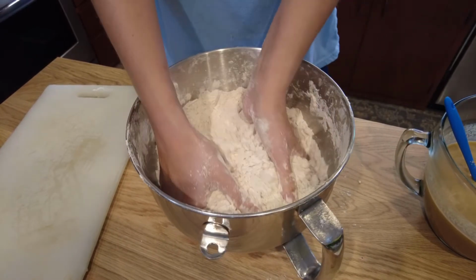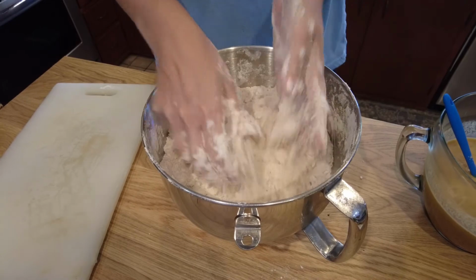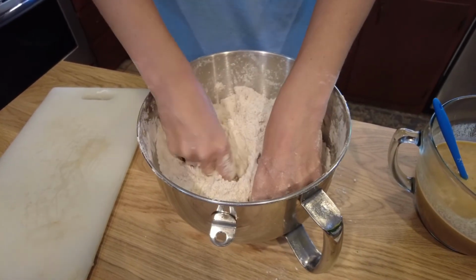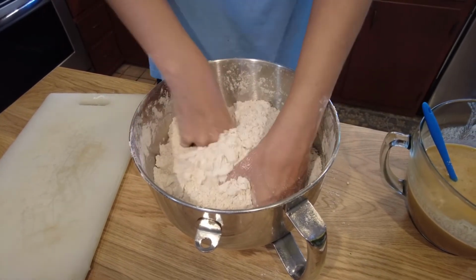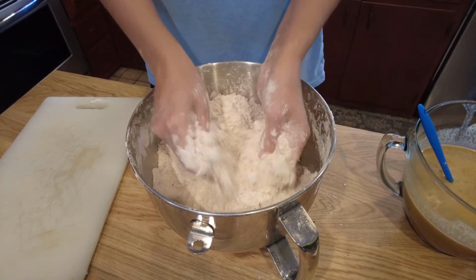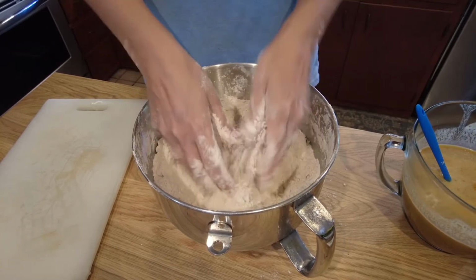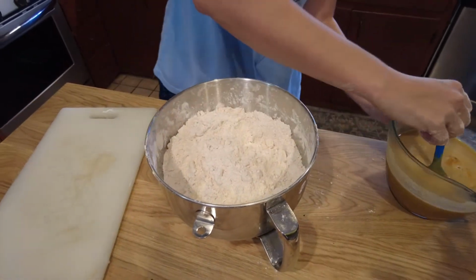And now we're going to take our wet ingredients that have been sitting in the freezer and we're going to just dump those in all in one go. And again, you can do this part in a stand mixer, a little bit easier on your hands, but it does heat up the dough more. So you want to be careful not to overmix if you do that. And it is perfectly okay to just get in there with clean hands and do it.